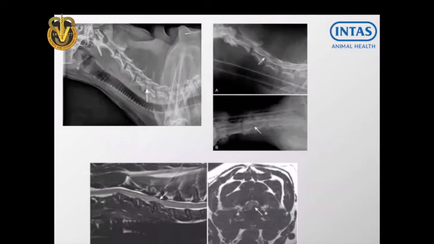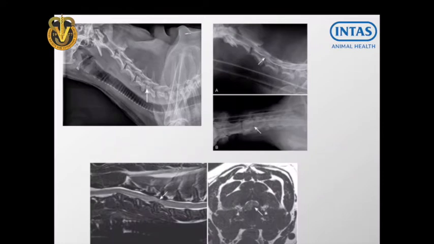Obviously, X-rays and CT are our mainstays. On your left top is bone associated wobbler syndrome. You find it between 3, 4, 5, and 6. Between 5 and 6, you have a narrowing. This is a myelographic study which will show you a compression very clearly. Or the MRI. The MRI is the gold standard for diagnosing any spinal disease, although it's not the main recommendation still. The main recommendation until now is to do CTs because MRIs take a large amount of time.